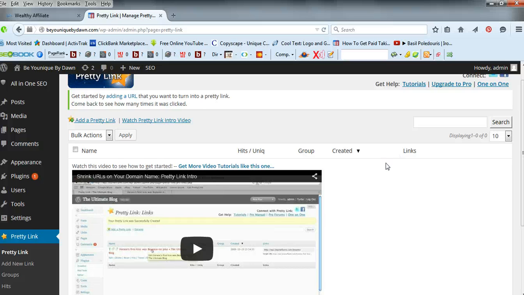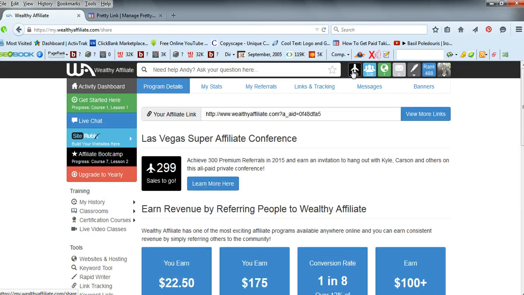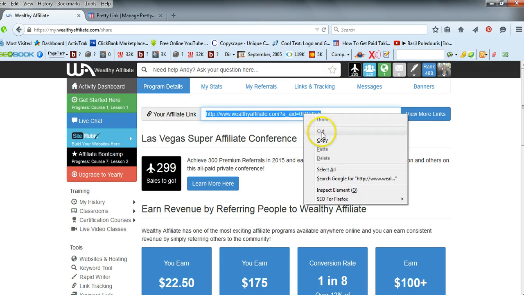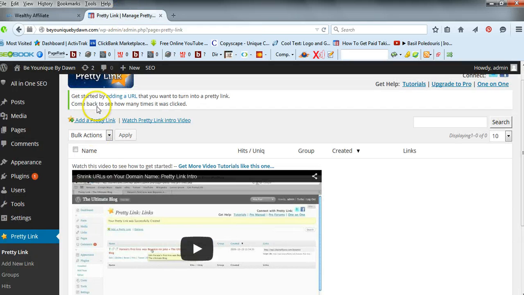Within Wealthy Affiliate, you do get your own affiliate link to try and drive people to Wealthy Affiliate. Where you can find that, if we go back into Wealthy Affiliate, the best thing to do is hit the aeroplane icon at the top right. At the very top, you've got your affiliate link. So what we can do is copy that. Right, if we go back to our WordPress site and say add a PrettyLink.